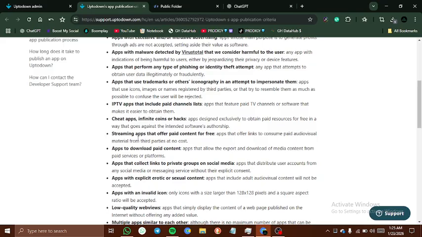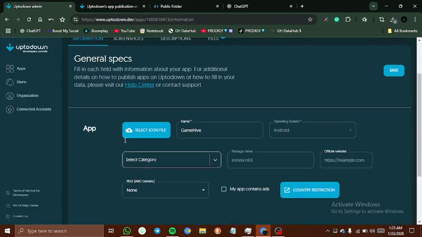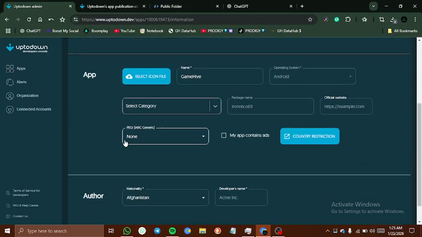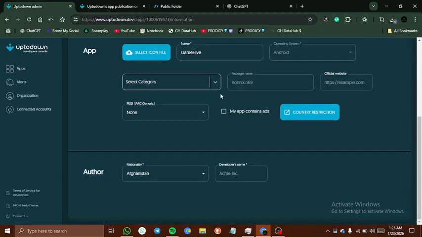After we are done uploading it, it will bring us to this page. When it brings us to this page, it basically fills in everything itself based on the APK that you uploaded. So what you now do is, if your app contains ads, you select that.